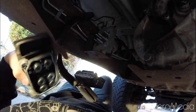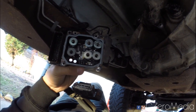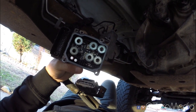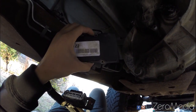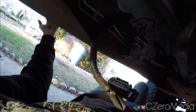Now if it's still not working and you're getting power and ground out of this, it might be you have a bad ABS module like I do here. You can see that it's a little corroded here on the left side. So I just got a new ABS module online for about 130 bucks. It's just held on by 3 bolts right here. It's one of those T-shaped bolts similar to this one here for the T-case actuator. So just go to Harbor Freight and pick up a set for 10 bucks and remove that, and you can get a new one for just over 100 bucks.